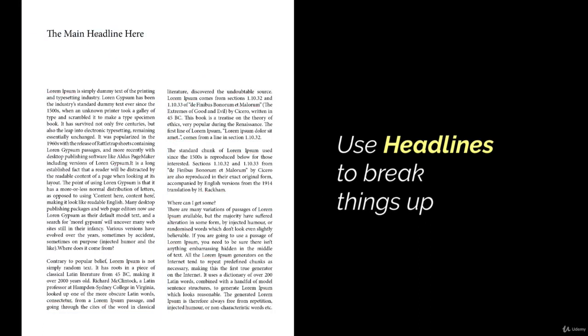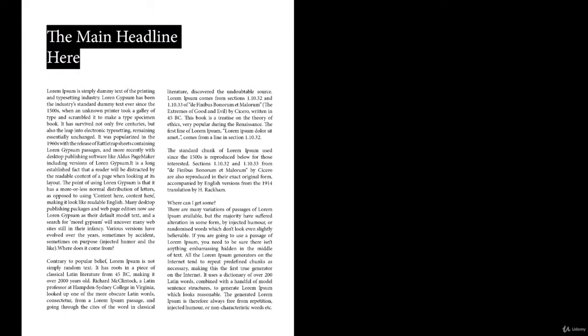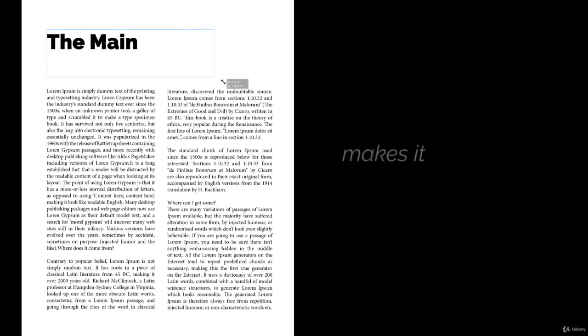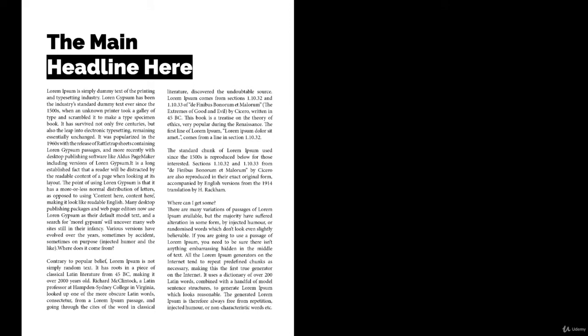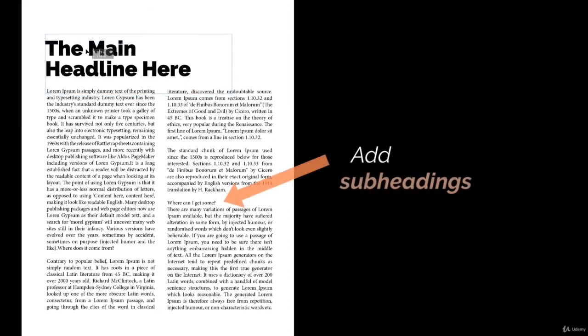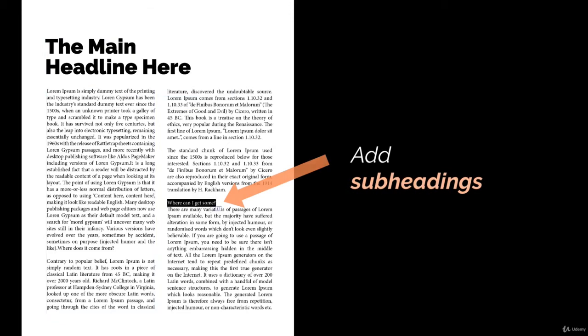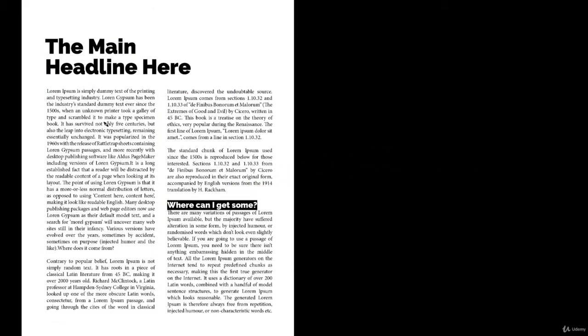Using headlines to break your big block of text up is a no-brainer. Balancing this block of text with larger text blocks not only adds to the variety of elements, but makes it visually interesting and more likely to be read. But more important is adding sublines or bylines to add additional divisions to the text blocks. This helps the brain break down the text box into much more manageable blocks of information, and therefore they're not overwhelmed.